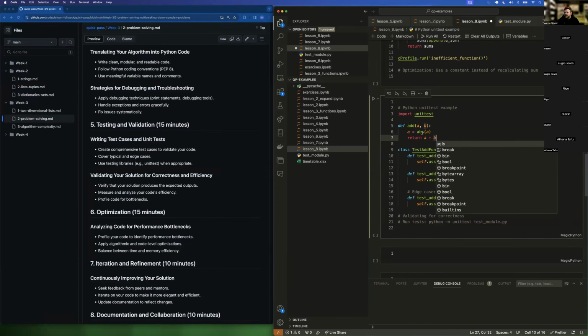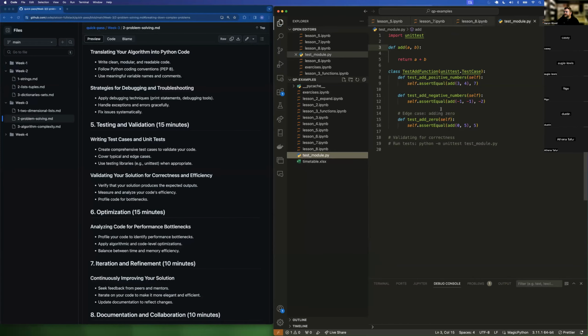Obviously you don't want to return the absolute value if you have negative numbers and you're trying to get the actual value of those two added together. But in this case, I moved over to an actual file so we can see this run. Let me go ahead and put that in there real quick.